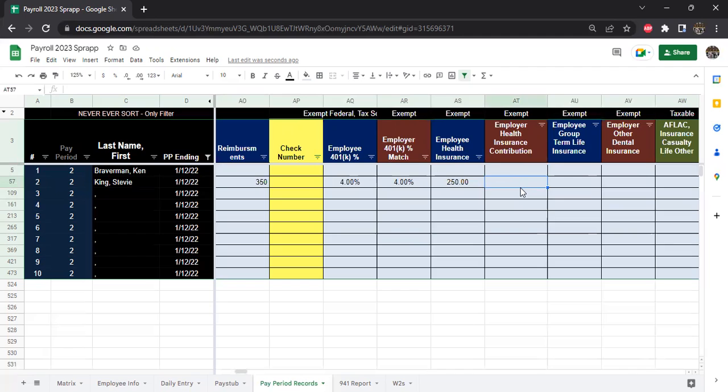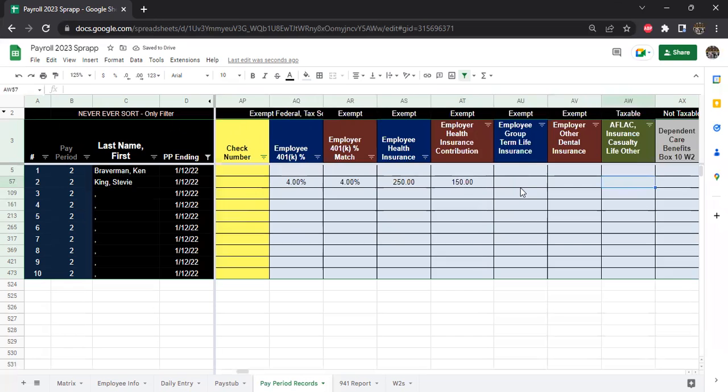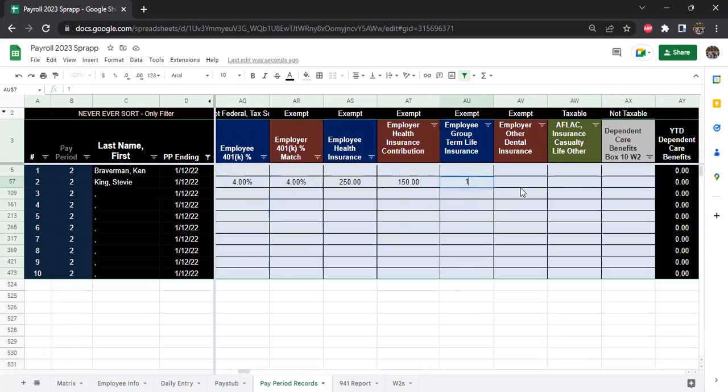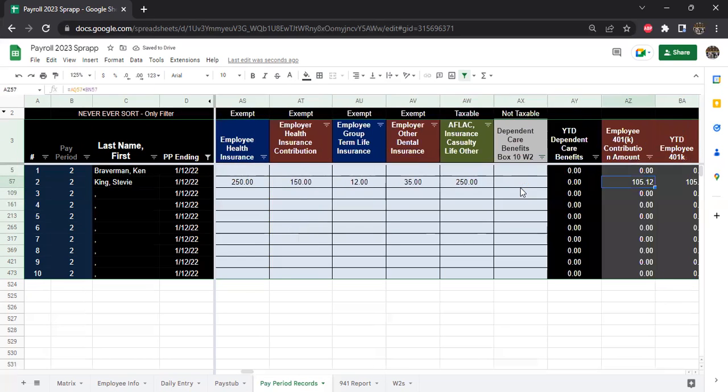Employer health contribution, same thing, except that's not compensation. It's itemized out differently on the W-2. There's long-term life insurance. There's dental insurance. There could be AFLAC, like supplemental stuff that comes out that's not tax-free or is tax-free in certain areas. Depends. And I don't think AFLAC is tax-free actually, but we'll have to look. There's dependent care benefits. There's another one that I added on. Sorry, AFLAC is taxable. The stuff says what it is up here, right? So the dependent care benefits might not be though.